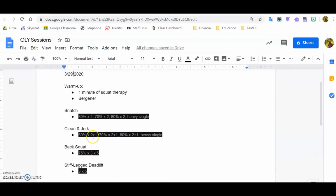If you notice these numbers here, the 2 plus 1, that means that's two cleans. And then on the second clean, when I stand it up, I'm going to do my jerk. So squat clean, drop the bar. Squat clean, stand it up, and jerk. Again, same thing here. Squat clean, drop the bar. Squat clean and jerk. And when I get finished with these three sets, I'm going to do a heavy single. That's just one clean and jerk, so I don't have to do the two cleans there.